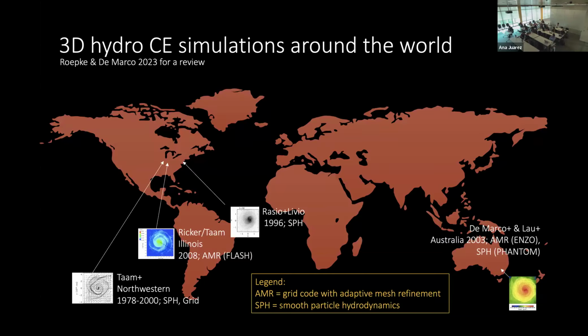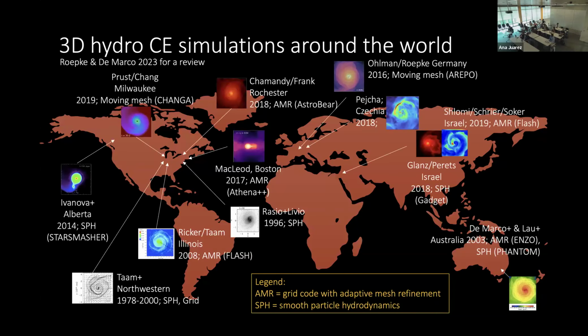Anyway, I came in at around 2000, being very curious about the central source of planetary nebula in post-common envelope configurations. And I talked to Eric Sandquist in the TAM group, and he gave me his code. His code was very clunky, and there were a lot of problems. So I moved on using ENZO. And when I came to Australia, I had my first PhD student, and with Jean-Claude, we adapted ENZO to the common envelope problem and had a very good simulation. But since then, a lot of groups have started because with transients being observed now routinely, of course, this becomes a much more tangible problem.